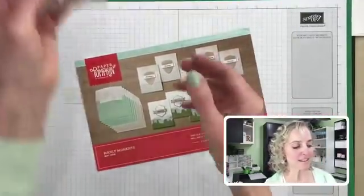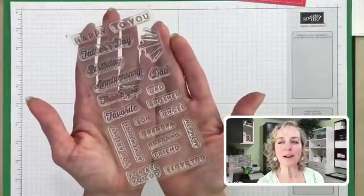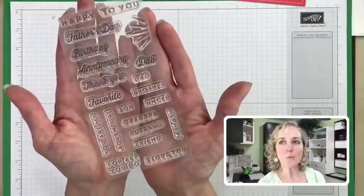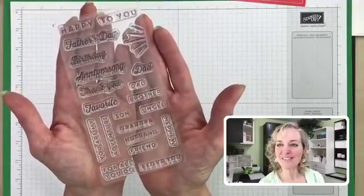Let me show you the stamp set that comes with it. So if I put it against my hand, you can probably see it pretty well. Look at all of those words. It's just amazing. There's a whole bunch of them. So fun, fun, fun, fun.